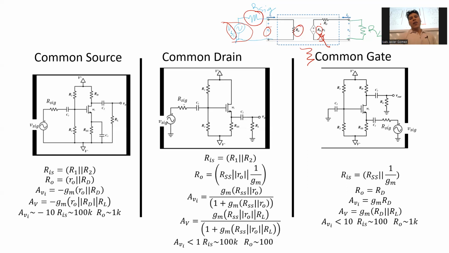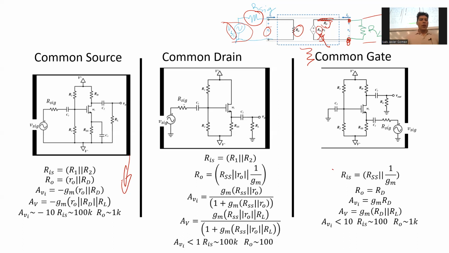And then additionally, what would you want Ro to be? Before I tell you anything else, does anyone know what you would want Ro to be, large, small? Yeah, so you want Ro to be small because here you have the opposite thing. You want all of the voltage to drop across your load. So you want this Ro to be extremely small. Ideally, it behaves like a short so that Avo equals Av and all of the voltage drops across RL. Next week, we're going to look at what we call the ideal amplifier, where we define what the ideal operational amplifier has, which is that Ri will be equal to infinity, Avi will be equal to infinity, and Ro will be equal to zero. But that's next week, so let's not worry about that now. In general, when you're designing these amplifiers, those are the three things you're keeping in mind.